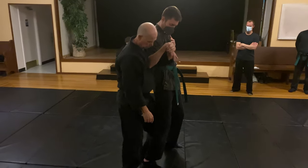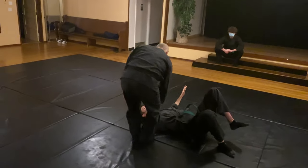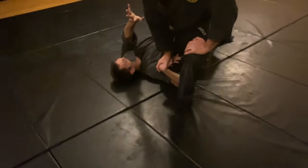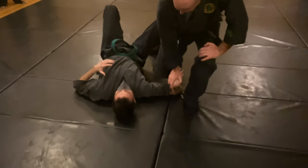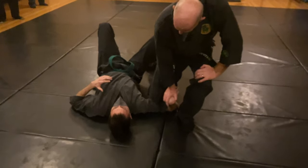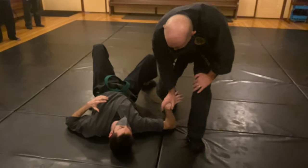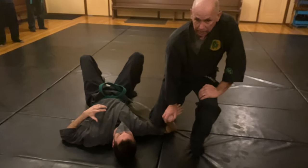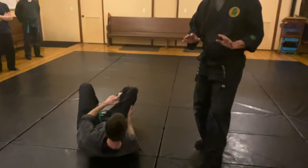So from here, I've also got control here, so I can take his balance this way, drop him, and then control him from here. Stand here in a safer position where he can't reach me. So from here, you can drop to here and have good control. And I don't have to put a lot of pressure here. I can just have it light so that, and so you see there's no pressure either here or here. But if he fights me, then I can put it on and I can say, okay, do you want this or no, right? So just be light.